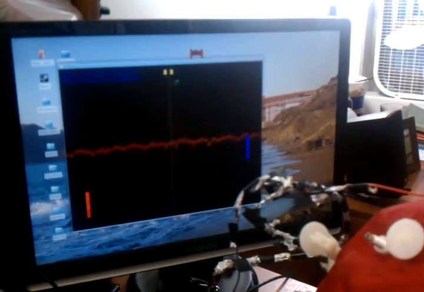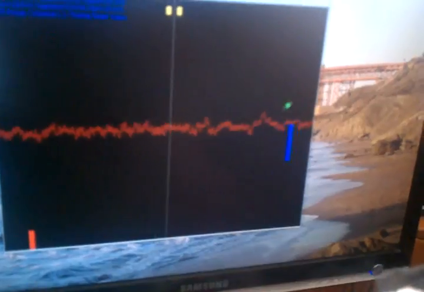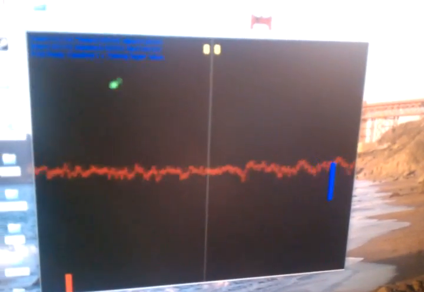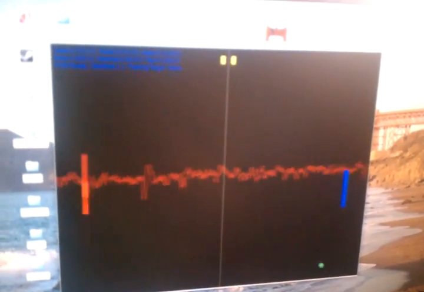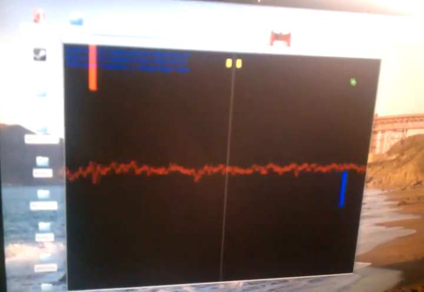So when you con- Oh, it's okay. So we're getting a really good EEG signal here, and... Wait, let me relax. Gotta relax. There you go. So yeah, with minimal training, anybody's able to pick this device up and start playing Pong.